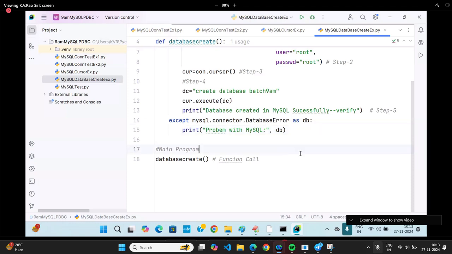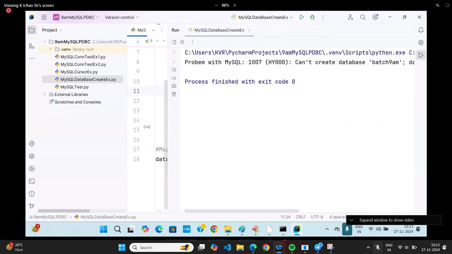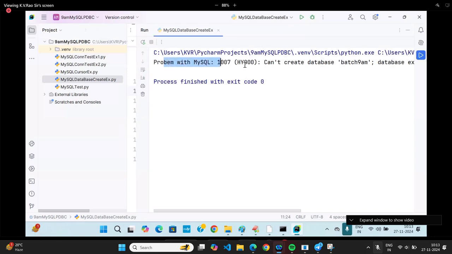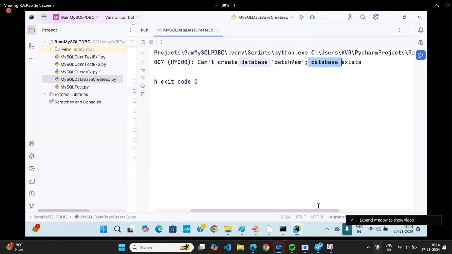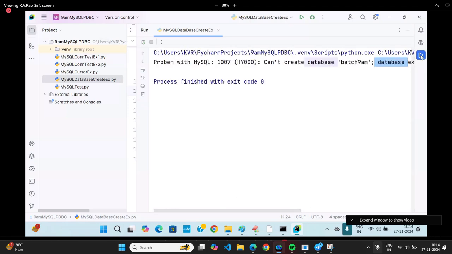Try to run this and see what the answer is now. Problem with MySQL, can't create database batch 9, database already exists. You cannot create it with the same name.